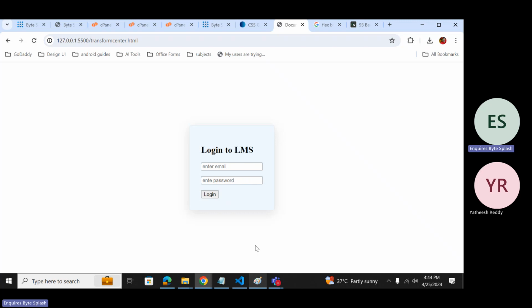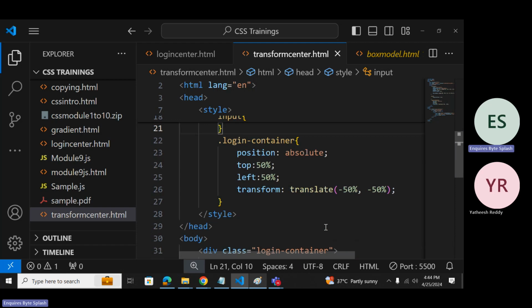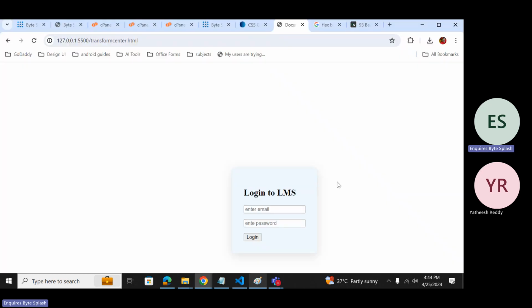In the same way, you are giving minus 50% beyond its range and aligning it into the middle. That's why we are doing minus. That is the only reason. And we are making top 50 and left 50. It will align to the center with respect to the translate. If you remove any one of these, nothing will apply. It will be the combination.